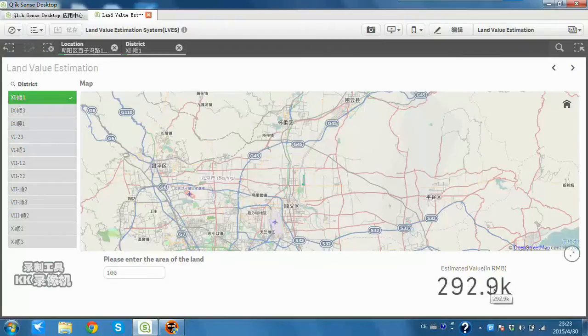So, with simple steps, we may use the estimated value to predict the market value of land that we possess. Or, we can justify if the price offered by a buyer or seller of this piece of land is reasonable or not. So, this is beneficial to the company because it will definitely save or earn a lot of money through land transactions for us.